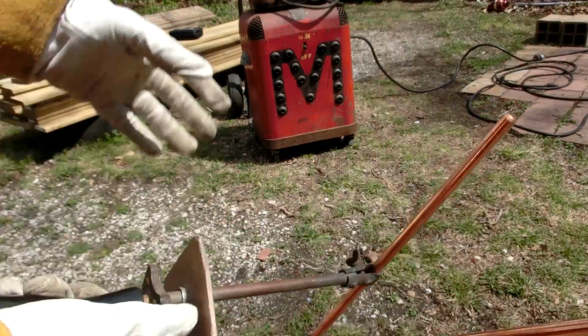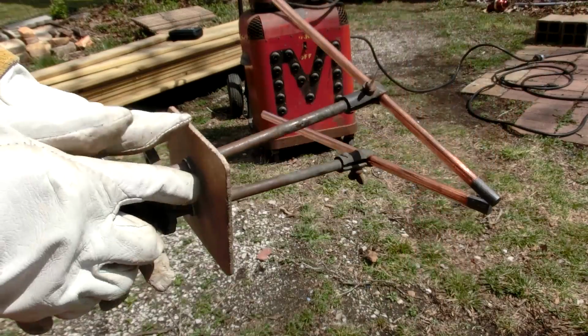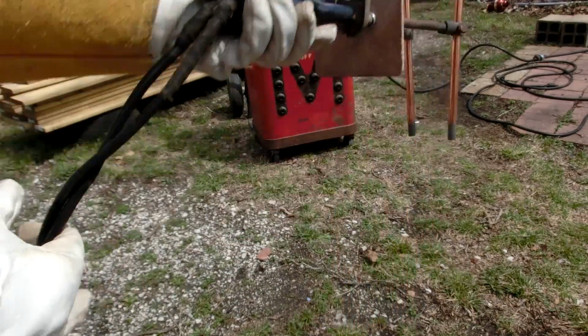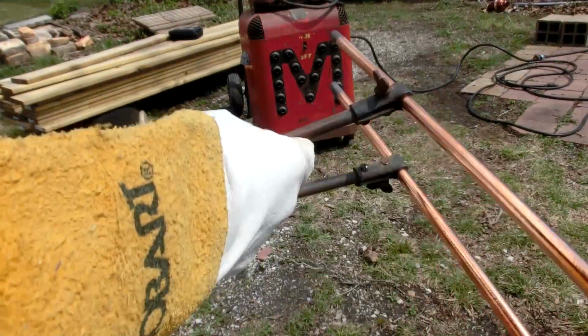I'll probably start out on the 60 amp setting for now, but we can go all the way up to 150 amps. I want to finally give it a try, and eventually I would like to restore it, adding nice cables to it and cleaning up the copper, because I think it could look pretty nice.